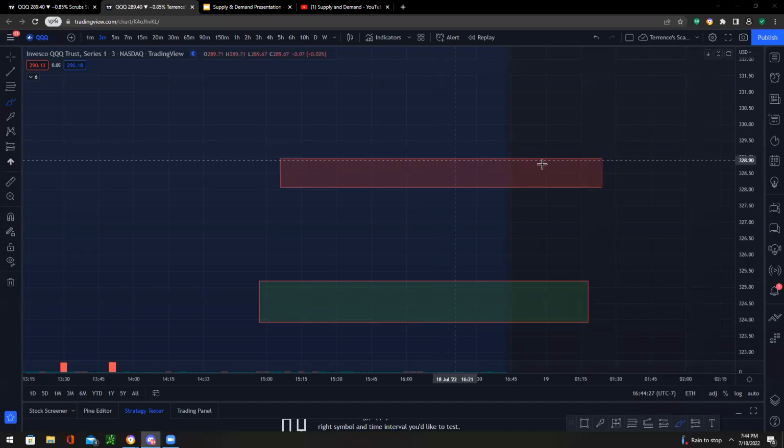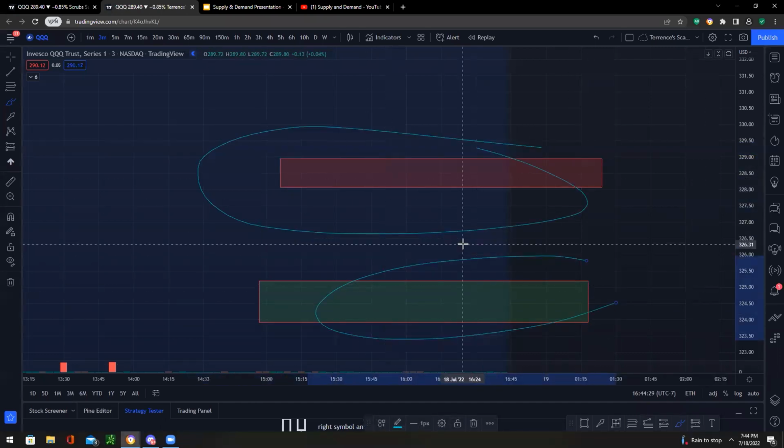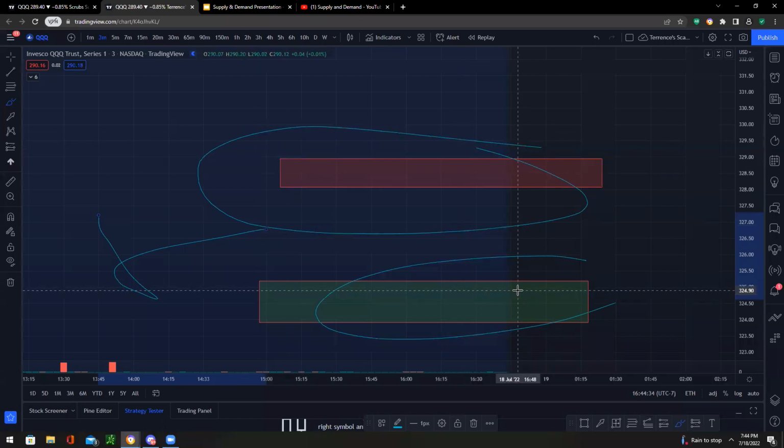It's either going to be in this area or in this area. That's it. I'm not trading the middle. I'm trading in this supply zone or in this demand zone. That's it. Nothing else. So that's my supply and demand method. I have other criteria, but we already talked about the main criteria: volume, price action. What structure is it in? Is it weak? Is it not weak? All that type of stuff.